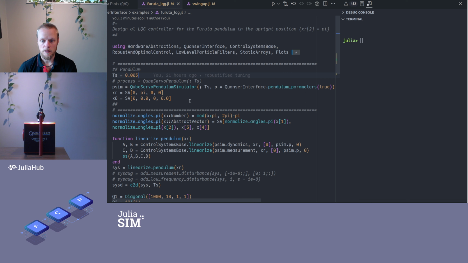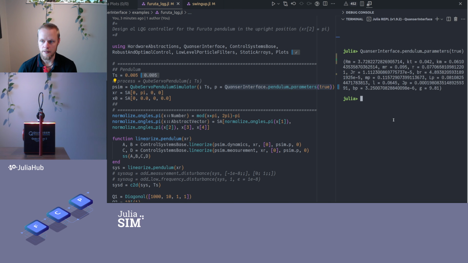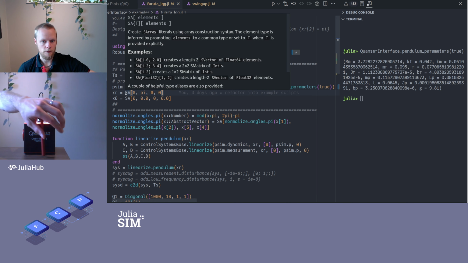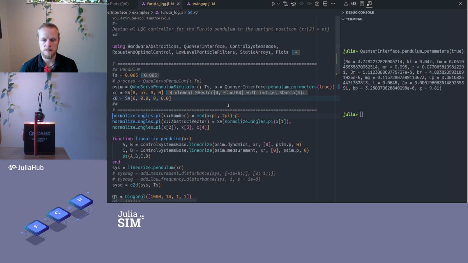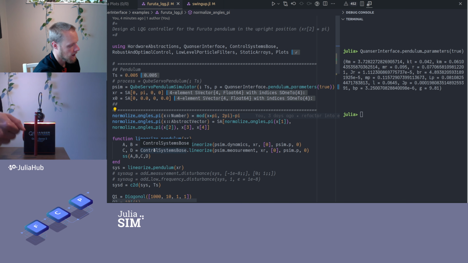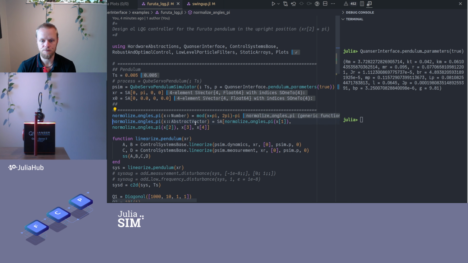We define a simulator of the process so that we can linearize it. And here the parameters are the optimized parameters from the previous video. We define the reference point, so this is the upwards equilibrium where the arm angle is pi, the pendulum angle is pi. We have an initial state, x0, and we have a helper function to normalize angles to be between negative pi and pi. Because if we keep turning this several revolutions, the angle will just increase to outside of that range, but this just wraps it into that range.